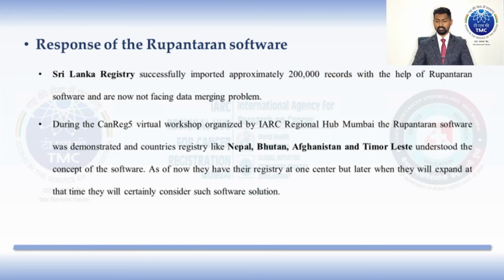The response of the Rupantaran software. Sri Lanka registry successfully imported approximately 200,000 records with the help of Rupantaran software, and now are not facing any data merging problem. During the CANREG5 virtual workshop organized by IARC Regional Hub Mumbai, the Rupantaran software was demonstrated. Countries like Nepal, Bhutan, Afghanistan and Timor-Leste understood the concept of the software. As of now, they have a registry at one center, but later when they expand, at that time they will certainly consider such a software option.